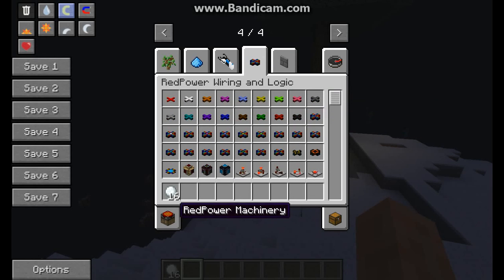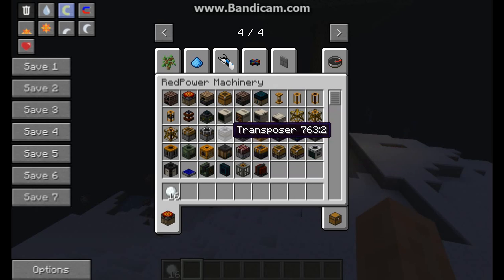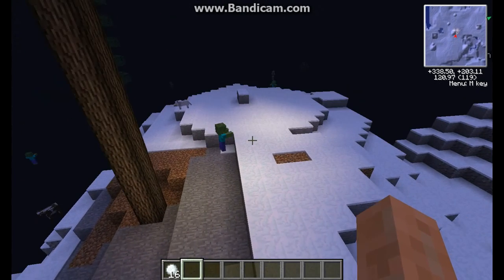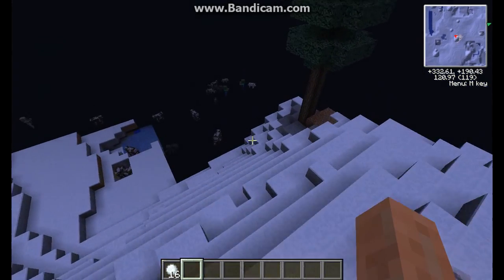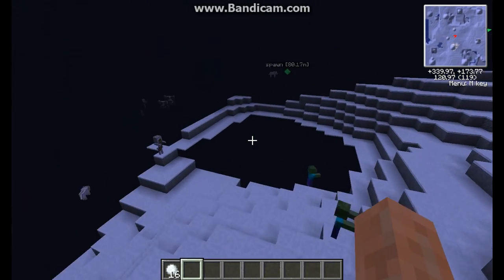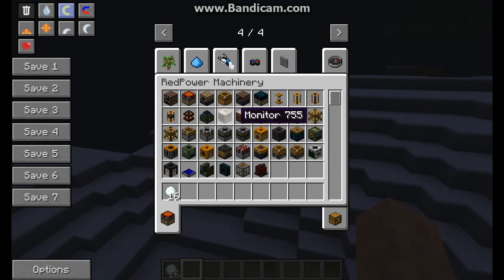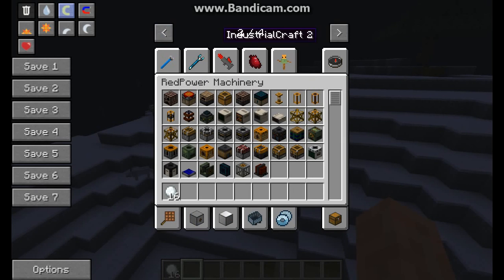Then, the other one that I don't use is Red Power, but apparently it's really useful. I can't really explain red power because I just don't know enough about it. I'm gonna have to look up about it, and then maybe I can make a tutorial about it. But until then, I'm not gonna feed you guys false information. I just know it's a bit more complicated than the rest, so I try and stay away from that.